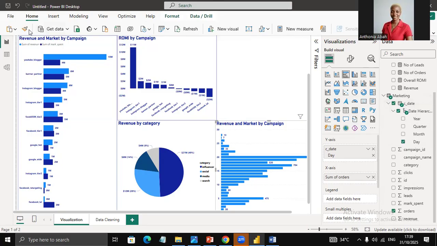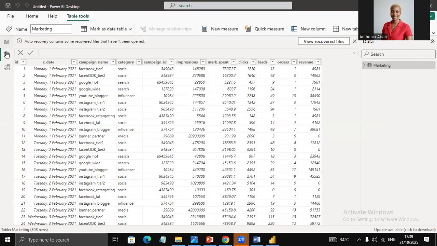Let's go to our table view. Power BI, please be nice. So let's see what we can do. I want to get the weekdays out of this.